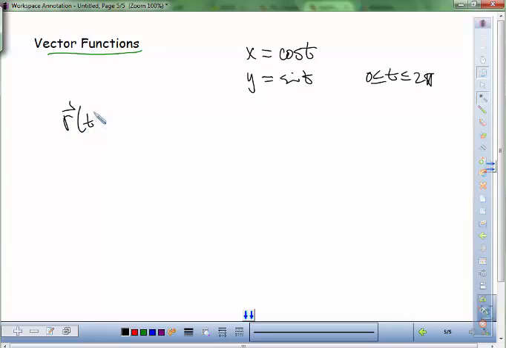And for some reason, they like using r for the function, but they don't solely use this. Sometimes they reserve r for a special type of vector. But a lot of times, they just write it like this: r(t) is equal to, and then they have this special vector notation. Then they put the x component in the x slot, and the y component in the y slot, and now you have a vector function. Well, really, we've been doing this already. This is just parametric equations written differently.